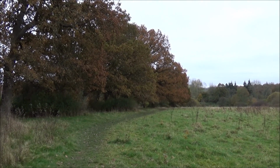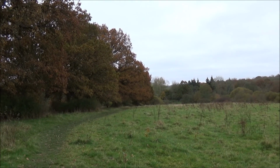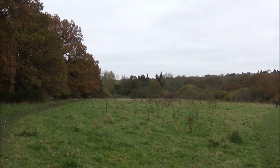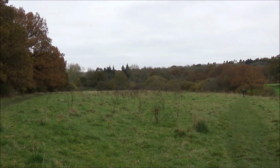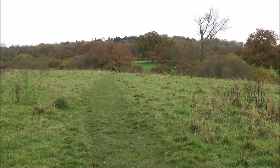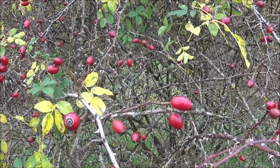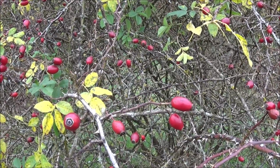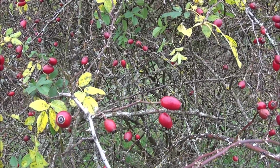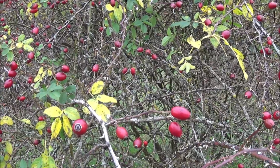So at this point there's some beautiful old oak trees, all in their autumn colours there, soon to be bare skeletons for the winters, lovely russets and browns. And there's this path, and we're following this path down into the dip. And there's the old rose hips, favourites from childhood. Smash them up, stick them down someone's neck, instant itching powder. I wasn't such a horrible kid as that, really, honestly, we all did it.